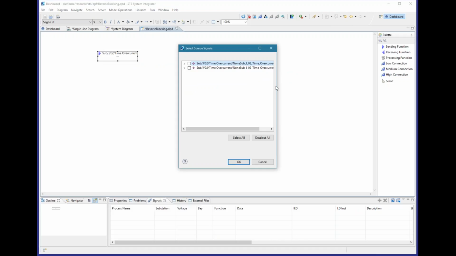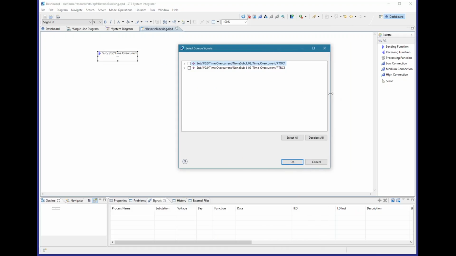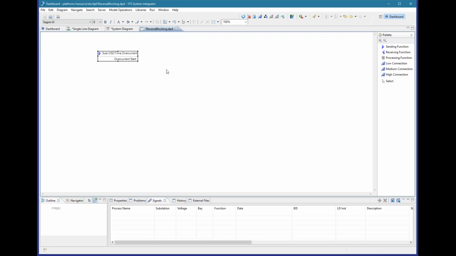And now the system shows us a selection of the logical nodes that we have in this function and the list of signals that we are using in these logical nodes. And now we are going to select time overcurrent PTOC1 general start, and that's it. This is the GOOSE publishing for bay number 2.